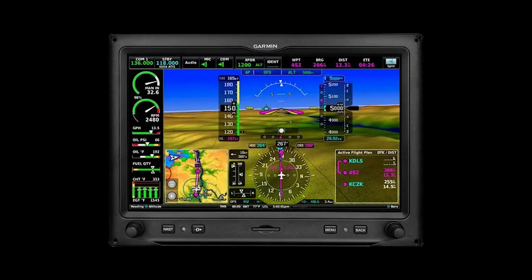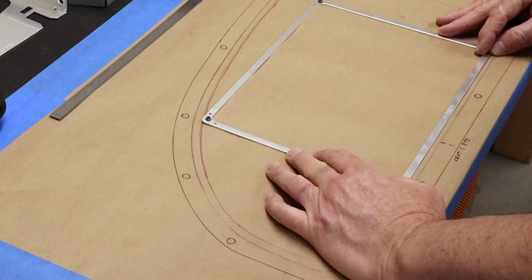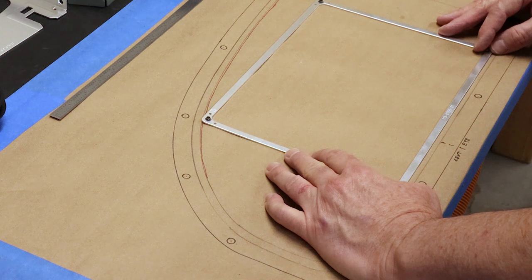The centerpiece of the panel is the 10-inch G3X primary display unit, so it must be positioned first. The center of the attitude depiction must be aligned with the lateral design eye reference point. If it isn't, the pilot sits crooked in the seat, compensating for a misaligned attitude display and eventually causing discomfort and pain. So I marked that on the masking paper.